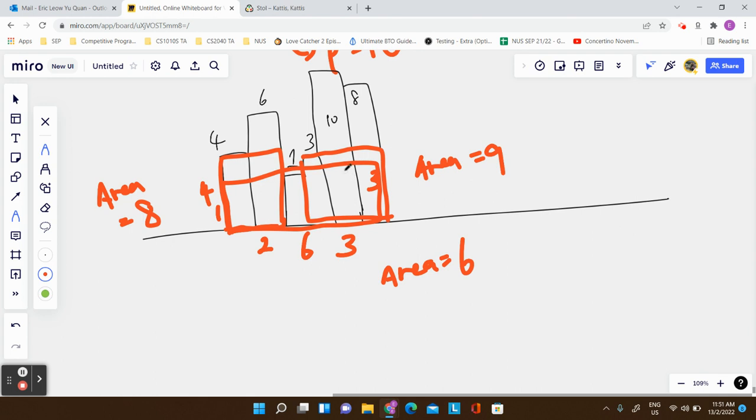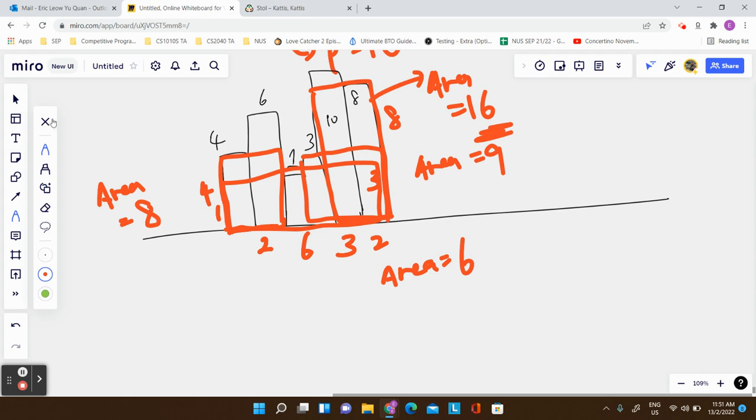Now you think about it. Actually, no. There's a larger billboard I can place like that. Here. Larger billboard I can place. This is actually 2 by 8, right? So the area of this billboard is 16. So maybe this is the answer, right? But the question is, how do you figure this out? And what is the time complexity of the best solution you can think of?